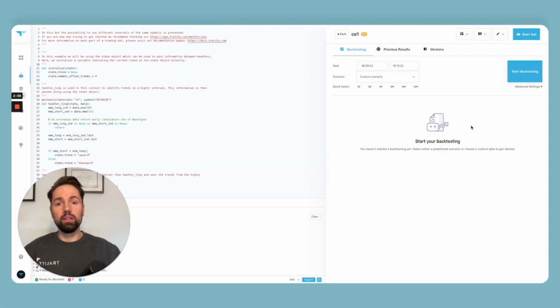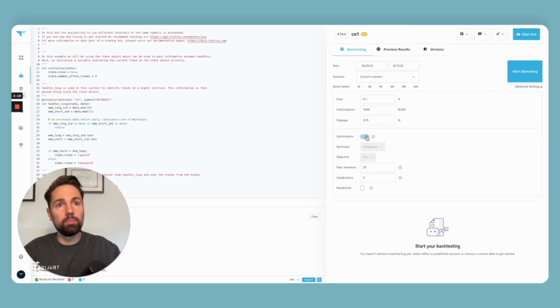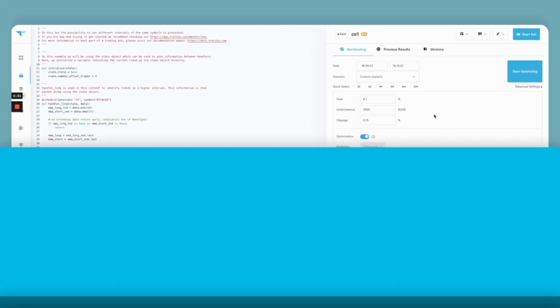I'll also link it in the upper right-hand corner now. And I want to point you to the Optimizer, which you can find here. I'll leave another link to this because this is really one of the cool features we've released to the community, where you can go into very quick and iterative bot development by automating your parameter optimization.